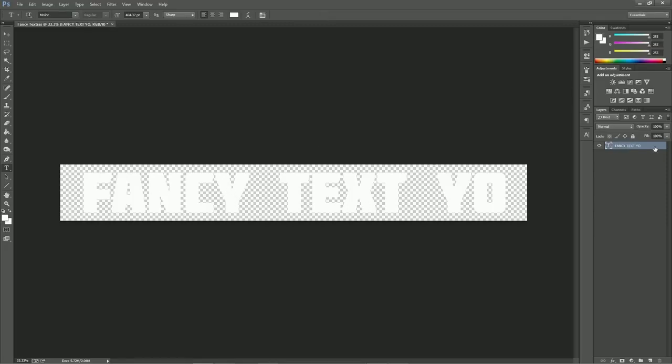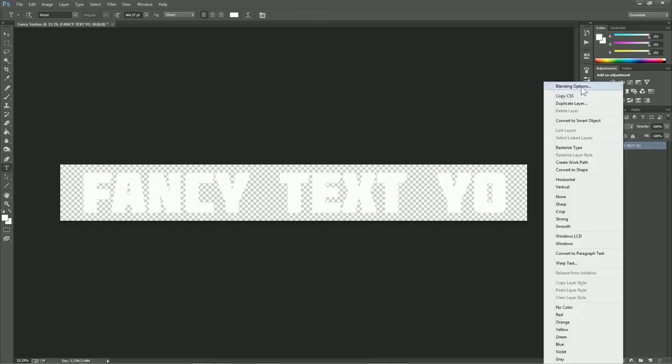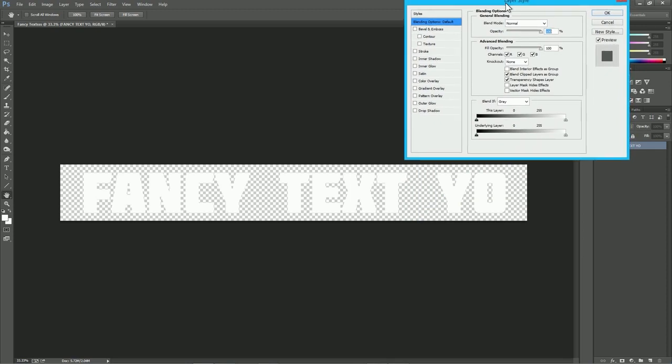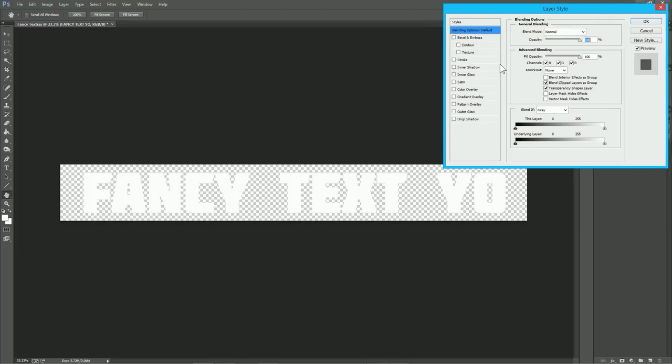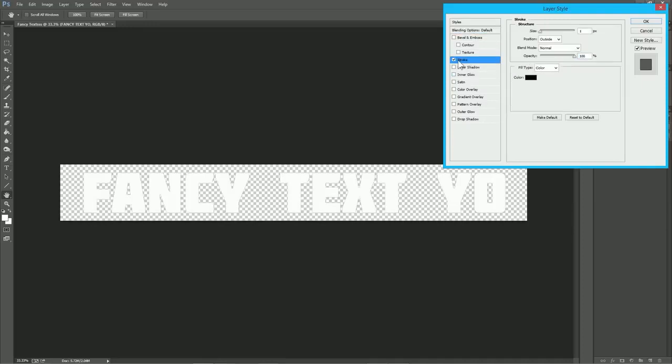You can play around with different fonts. Defont.com is usually a good place to get it. Bold text is better for this sort of thing. If you get like fancy cursive looking stuff, it's not gonna come out as great. Anyways, I'm just gonna go ahead, right click on here, go to blending modes, and I'm just gonna go ahead and like I said with pretty much all my tutorials, if you want to come out with something unique and cool, just play around with stuff, and that's pretty much what I did to find out this technique. By no means follow my instructions or my effects exactly. I mean, just play around with it, because that's how some of the most amazing things are found in life.